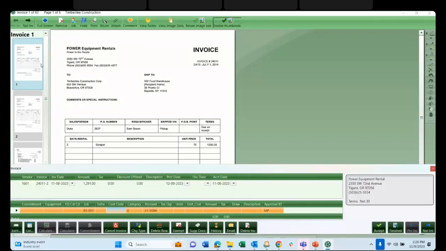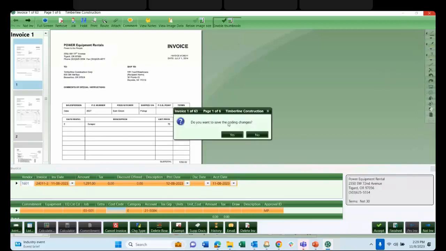What you saw me do so far is I took this invoice and I basically went in and I keyed in all of the information myself. But TimberScan has an optical character recognition component to it. It's called TimberScan Capture. And for that, what I'm going to do is switch the view and show you this in a little different format. Now I could do it in this version, but I want to show you something a little bit different.